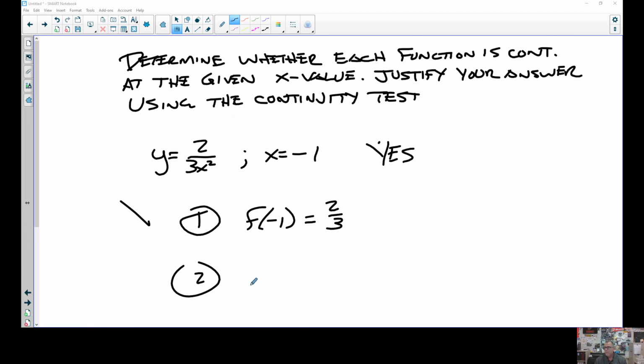What is that limit? Well, it's the value, isn't it? What is this approaching from each side? It's approaching 2/3. It's going towards that. So I write the limit as x approaches my value I'm investigating, -1, of f of x equals, it looks like it's approaching 2/3. So I'm going to write down 2/3.